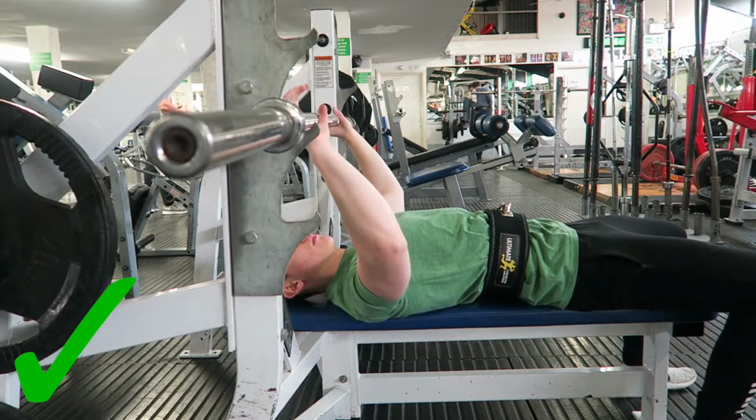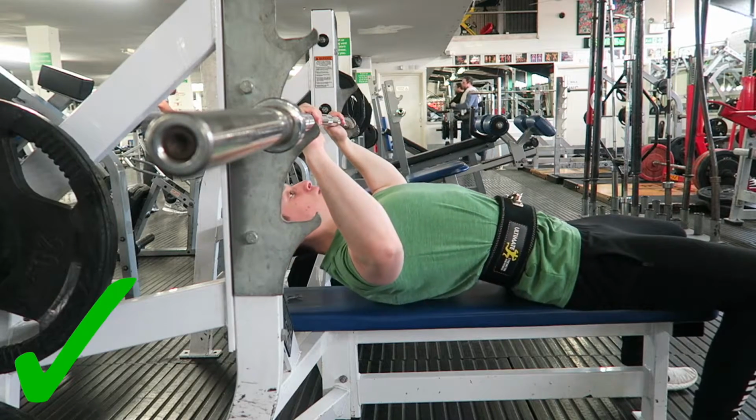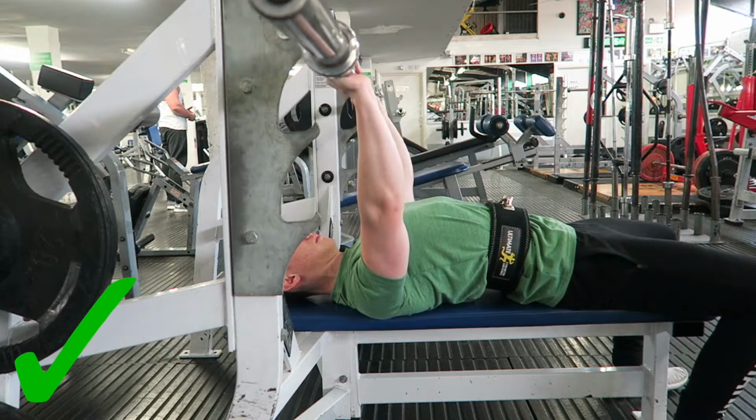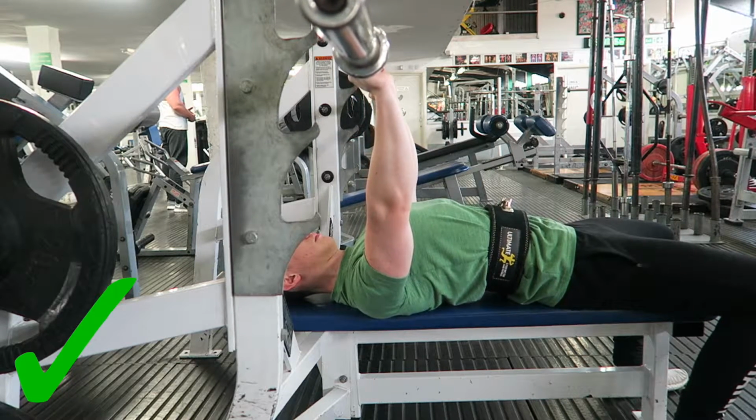And with shoulder exercises, you don't really want to do either of these because it's going to be taking the tension away from your shoulders, which you actually do want with shoulder exercises.